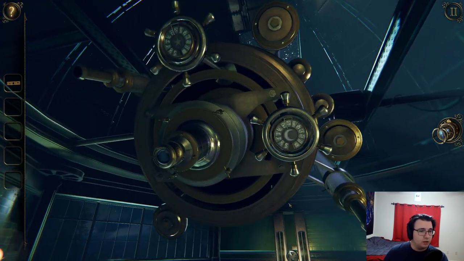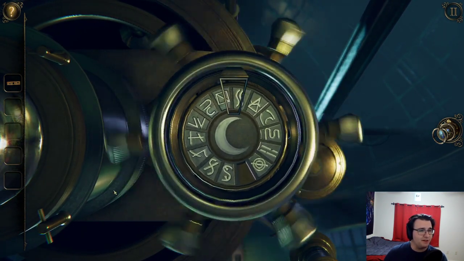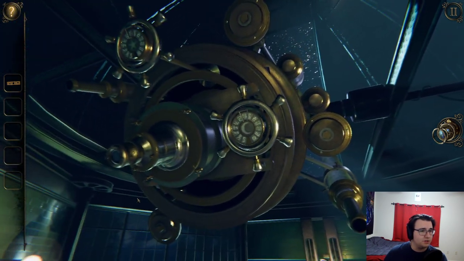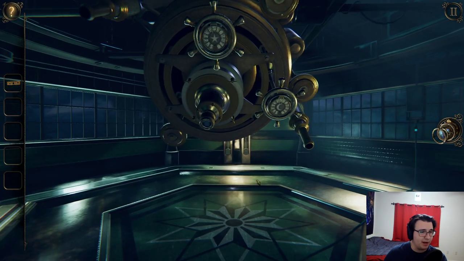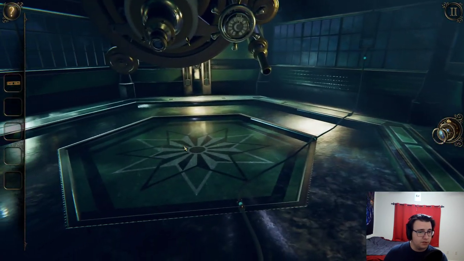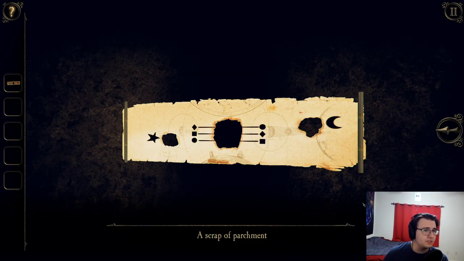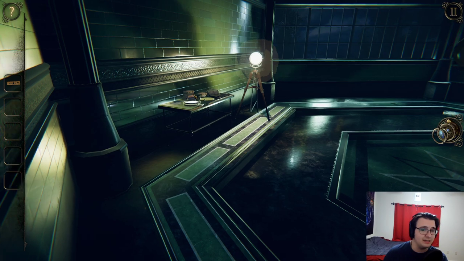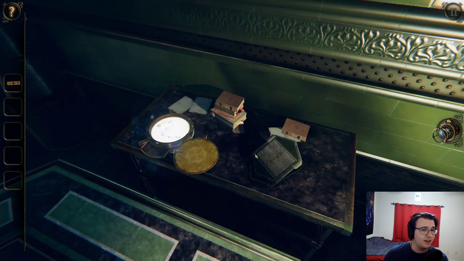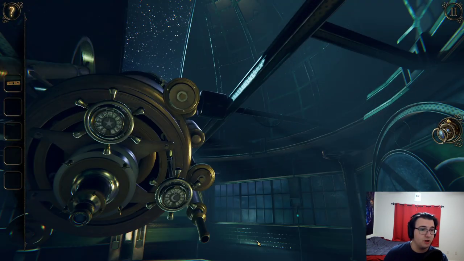No, why did I go here? I mean, ideally I want these eventually, but I have nothing right now, so I'm not gonna mess with those. I don't want to accidentally get it and then feel bad about myself. But it doesn't seem like there's much else to do. Let's take a look at this. I also wonder if it fits over something, but I didn't see anything with these holes. There's a star and a crescent. Didn't see any stars or crescents that I could put this on. Otherwise, I would have done it, but saw nothing.